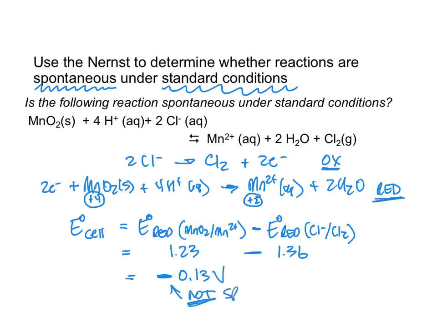So essentially, this is not spontaneous as written. We just did an example where we had different concentrations of the ions in solution. You can probably guess that's what we're going to do next. We're going to change the concentration of some of the ions in solution. And we'll see what the result is. This ends this video. There is one entitled part B that has three and a half examples. Please take time with this one. Get these facts down straight and practice by applying them to new situations.